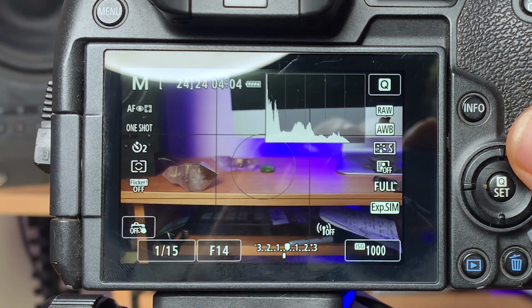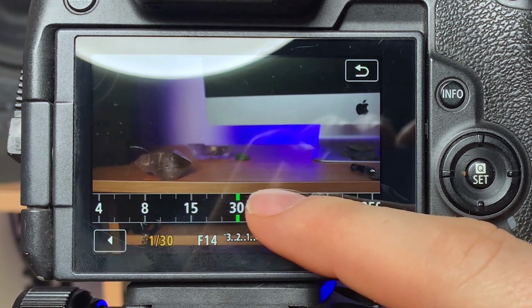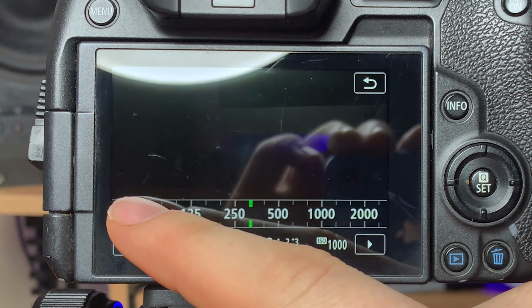Shutter speed is extremely important because it determines the speed at which your shutter opens and closes, which determines the amount of light that's let in to your camera. If it's a really bright day, I'm going to want a faster shutter speed. I'm going to want it to be up there so that I can make sure that only a little bit of light enters so it's not overexposed.